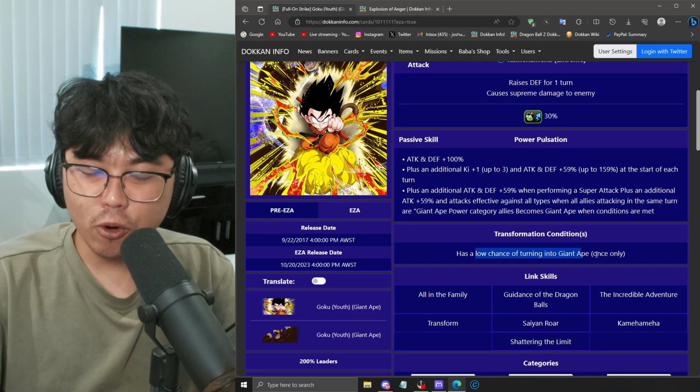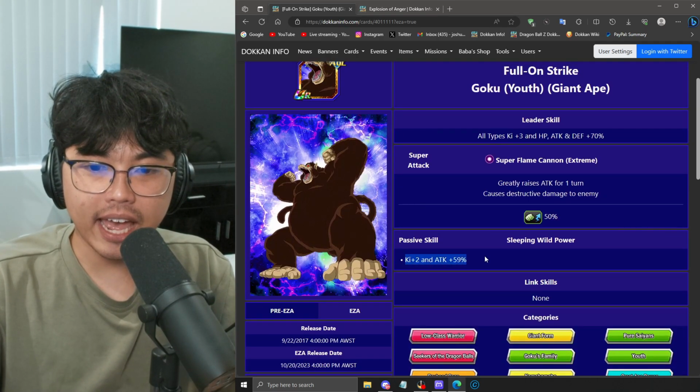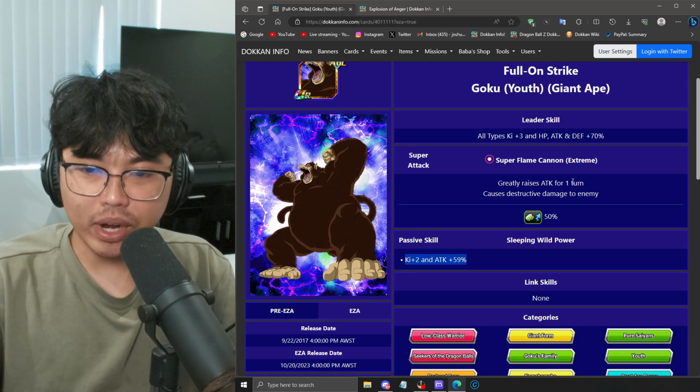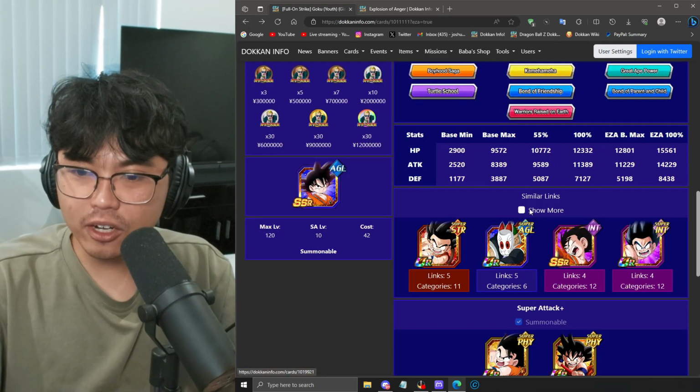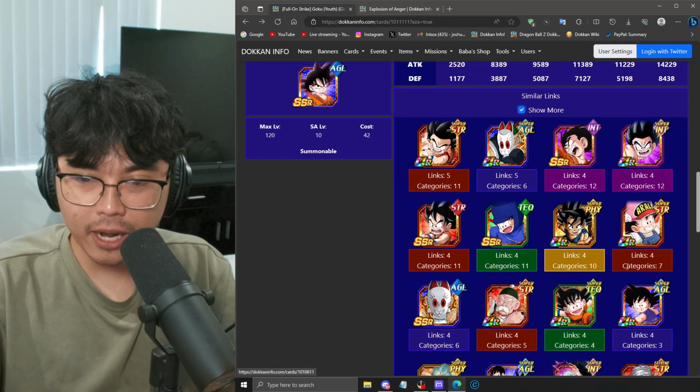Low chance of transforming into Giant 8. In his Giant 8 form, he gets 2 key and attack 59%. Greatly raises attack for 1 turn as well. Here are his linking partners here. Like I said, they're all pretty much Dragon Ball units.